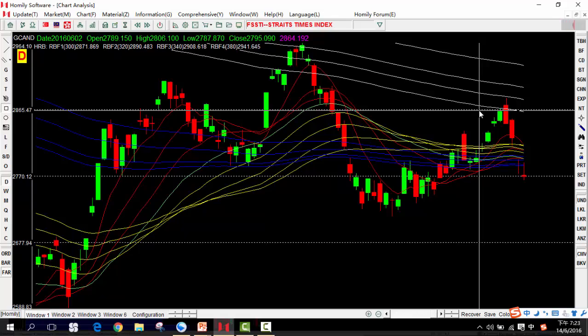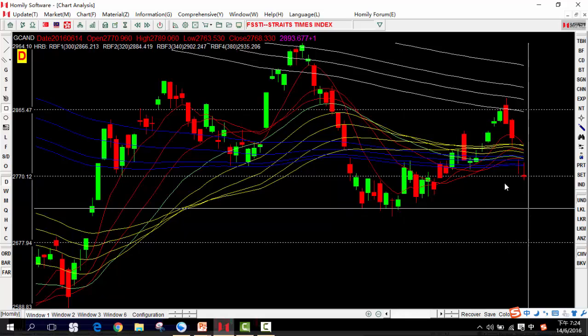Okay, so if you want to do short-term trading, which lines should you use? The red line. If you want to do short-term trading, you can use the red line to judge. If the red line goes up, you can do a short-term rebound. If the red line goes down, you should sell for short term. Then if you want to do long-term investment, you only check the white line. If the white line goes down, you should hold your money. But if the white line goes up, it means that you can buy for long term.